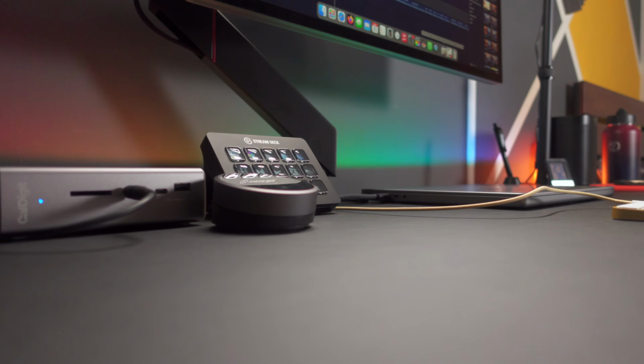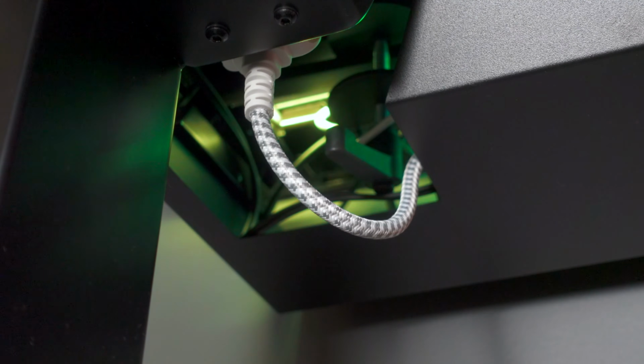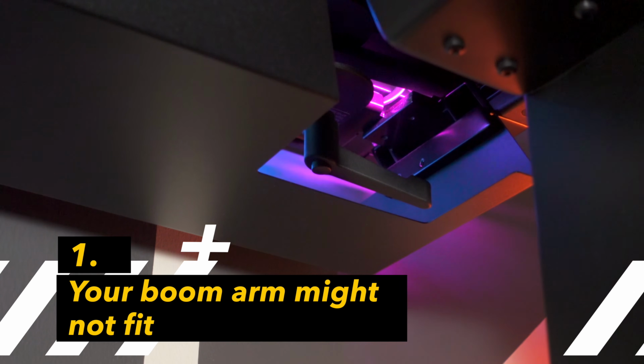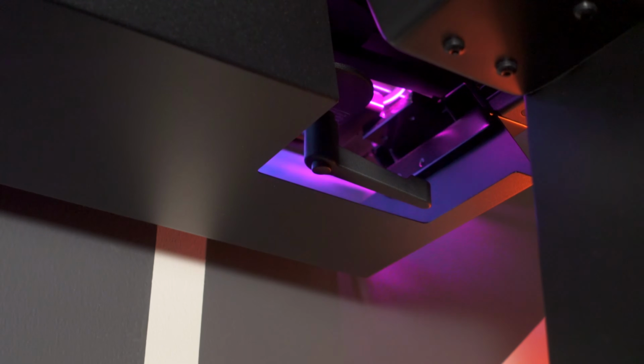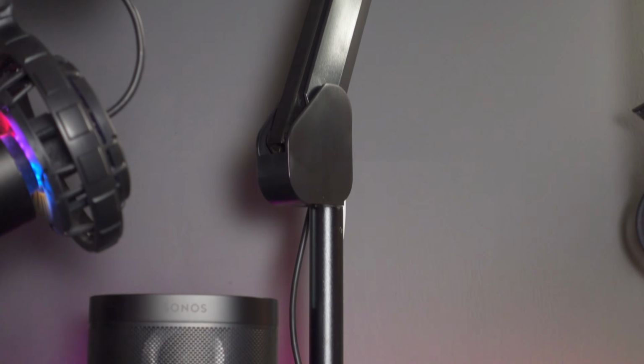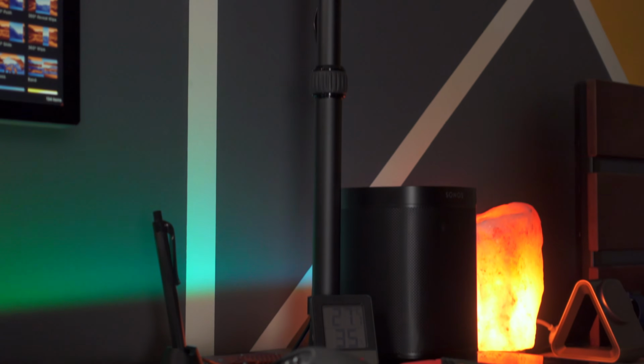So it's all sounding pretty good right now, but it goes without saying, the desk is not perfect for everyone. The proprietary nature of the magnetic ecosystem is both a strength and a weakness. If you already have a monitor arm and microphone boom arm, there's a chance these won't fit without some sort of struggle. I was able to mount my Elgato arms on the far ends of the table, but other arms will have to be researched before you dive in.